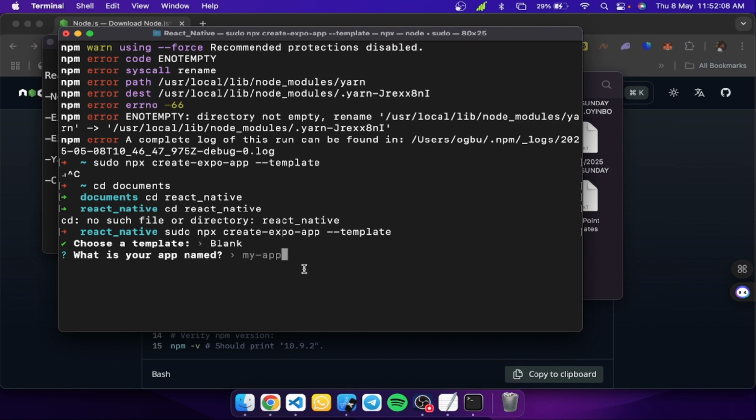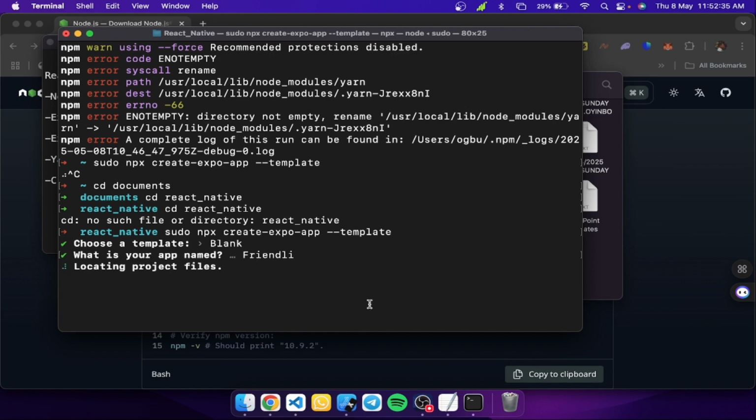If you just want to continue with the name suggestion, my app, you just simply click enter. But if you want to input your own React Native app name, you just simply type it. I'll just say friendly. All right, so this will be the name of our application. So I'm going to create it.